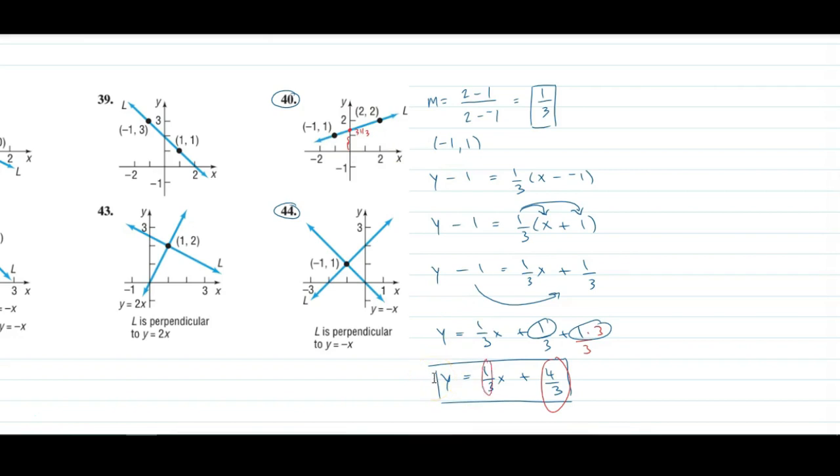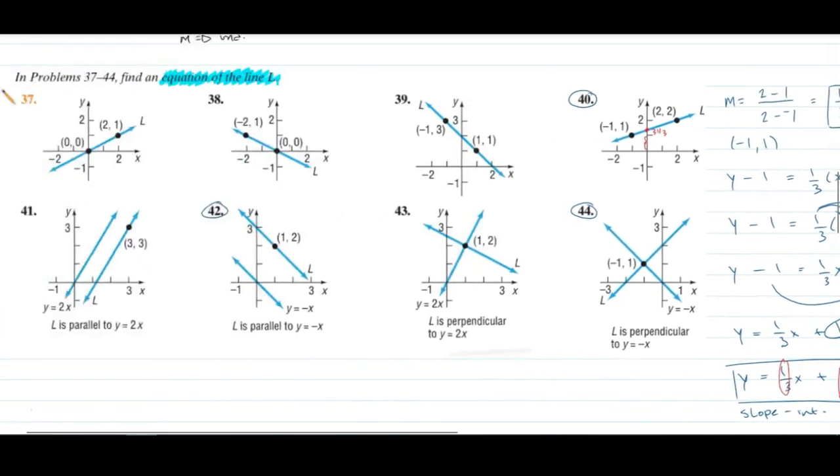Now, if you decided to use the other point, we've had conversations about this before, you're welcome to do so, and when you do that, you should still arrive at the same exact conclusion as you have over here, and that's one of the reasons why we prefer the slope-intercept form as opposed to the point-slope form, because in the slope-intercept form, regardless of which point you use, everybody comes to the same exact answer, all right?